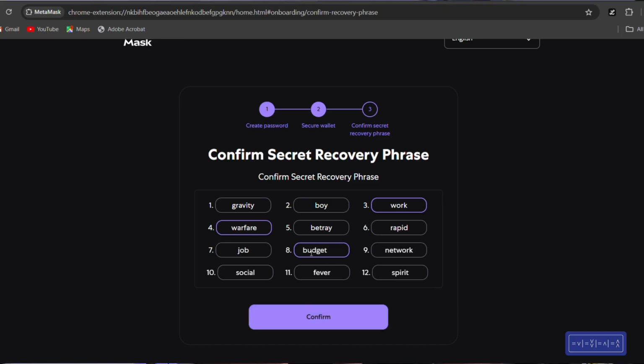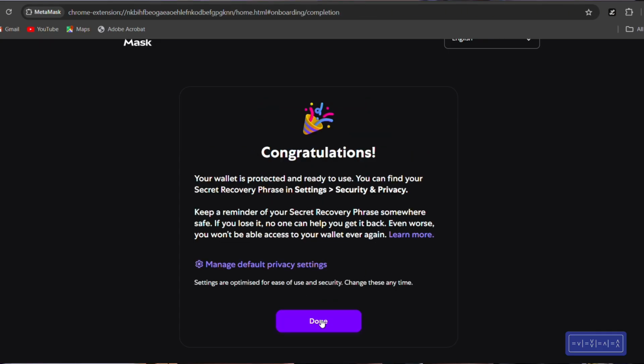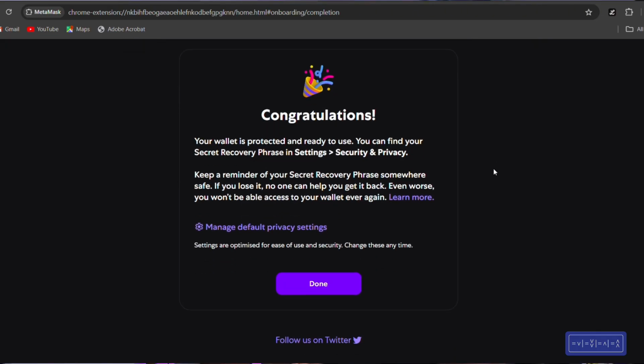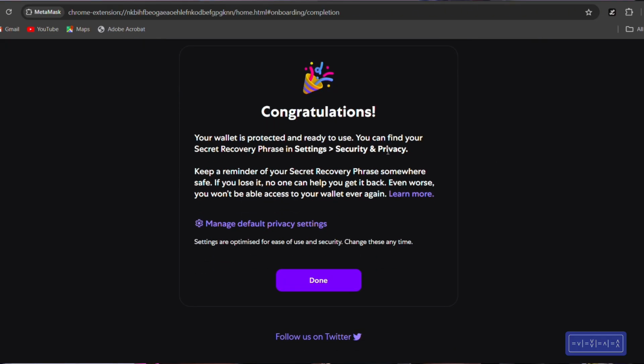And then once you complete those three words, in this case, you just confirm, and then it's going to confirm that you actually know the C phrase because you knew the ones they asked you for. And it's going to congratulate you, meaning that your wallet is already created, and now you are ready to receive and send crypto into this digital wallet.